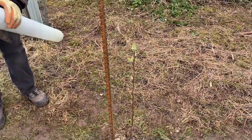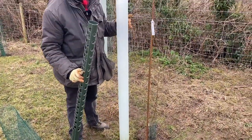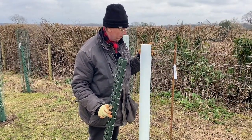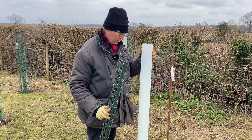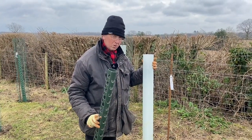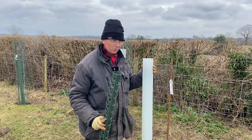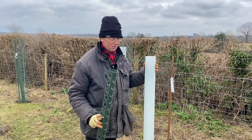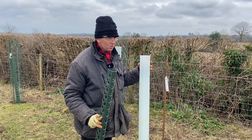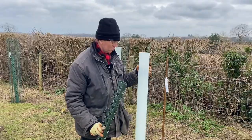Now if we just have a look at the difference between the two guards. We've got the plastic corex guard which I've used in the past. They're good for a few months — they keep the moisture in, they're opaque, they let sunlight through, and they definitely help when it's dry weather. But the big problem is they store too much humidity around the tree, leading to a build-up of moisture on the stems which tends to bring in bugs, particularly woolly aphid and even canker. Long term, the grass grows up the middle and you end up with a grass-filled tube which does not suit the tree.